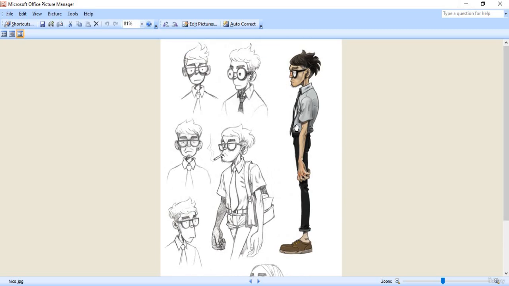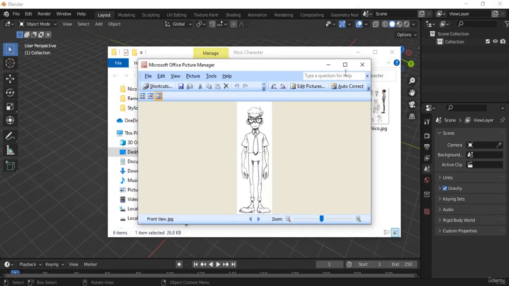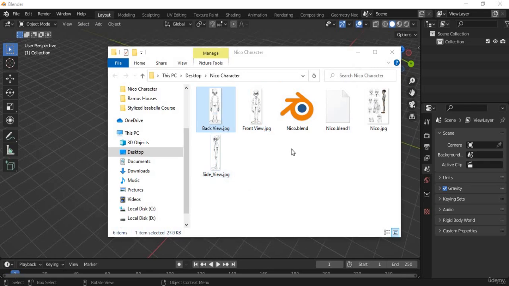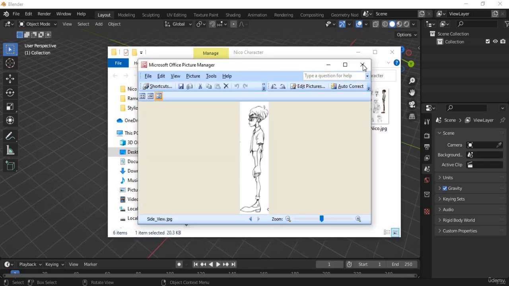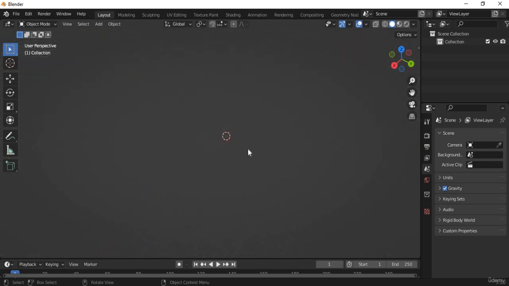So this is the guy that we are going to model. All right, so we've got the front view, the back view, and the side view. Okay, so now I am going to start by importing these references.